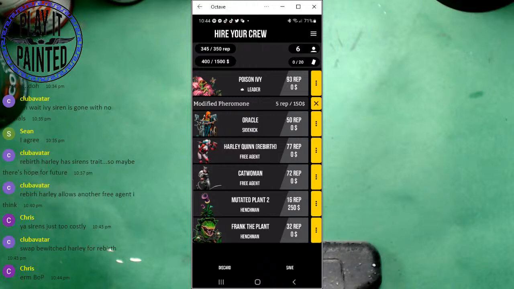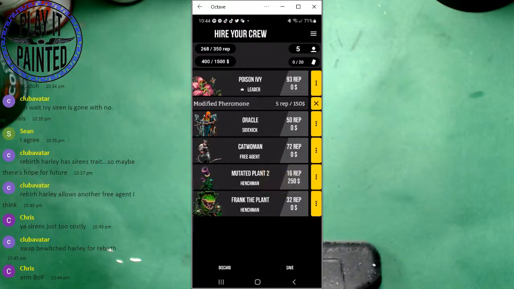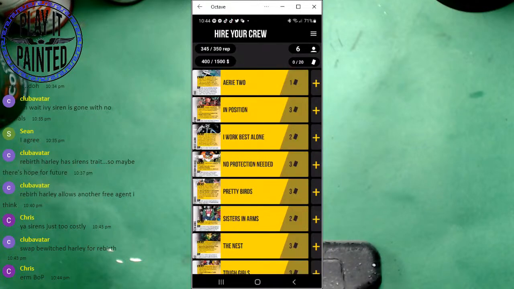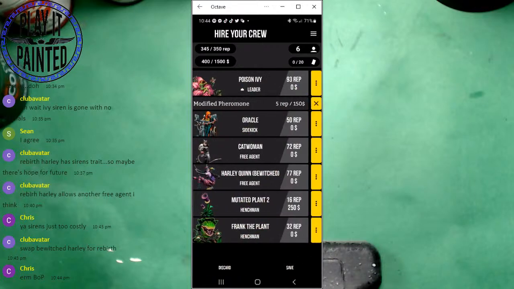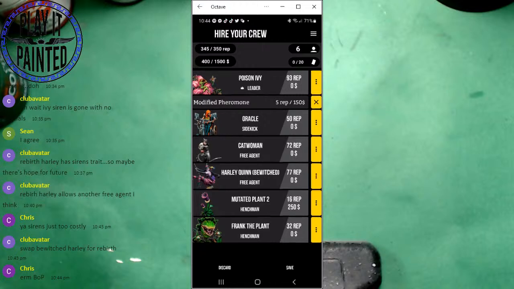You could run either way. Might as well run the model that you want to run.